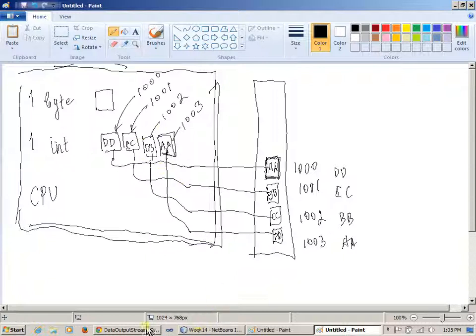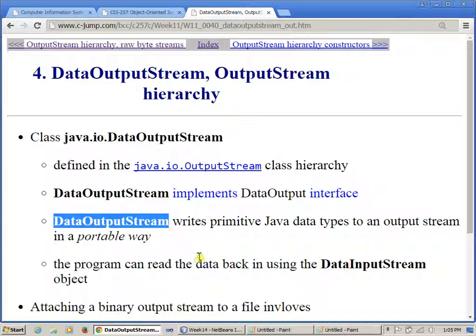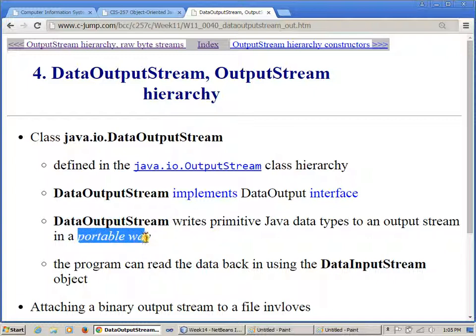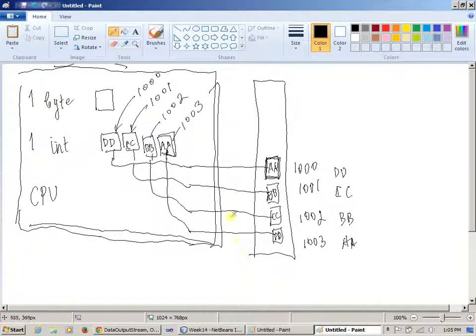So that's why the Java library says that if you're using DataOutputStream, regardless of the endianness of your machine, your Java virtual machine will be able to both save and load the data in a portable way. So you don't have to worry about the endianness of your machine, and you don't have to worry about this architectural storage of multi-byte values in memory.